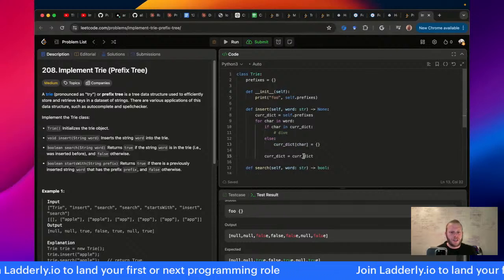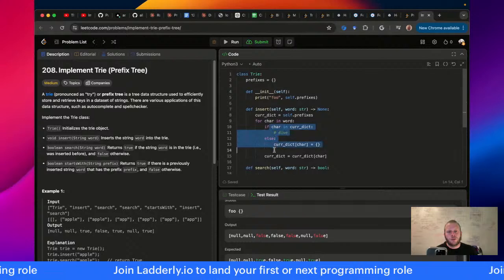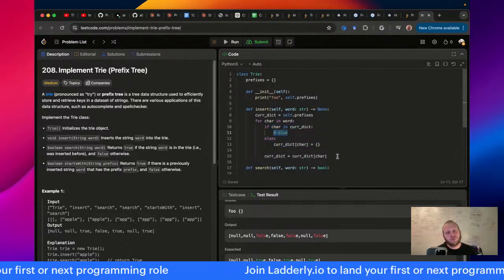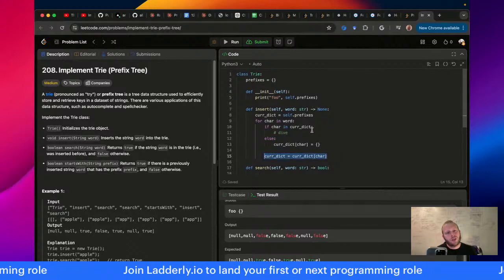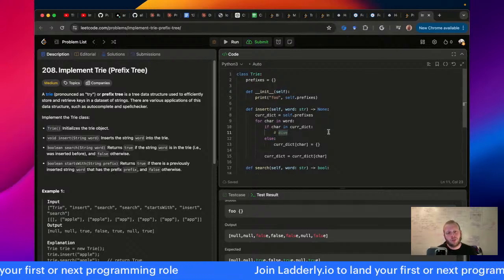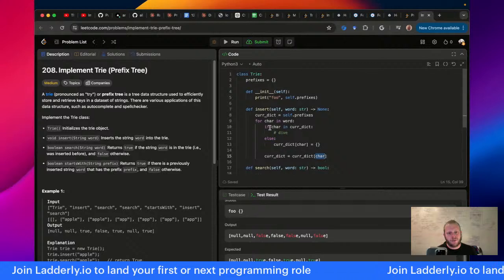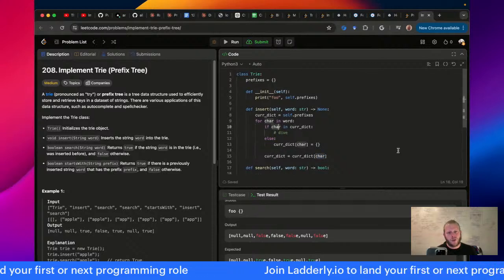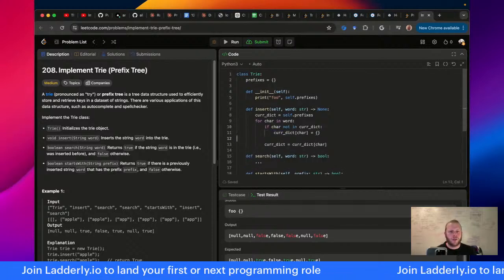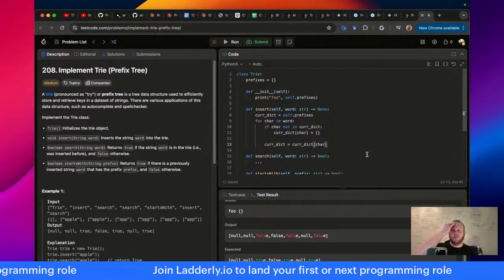Cool. And so here I'm guaranteed to have the dictionary char child. Good. All right. In this case, I can really just continue, because it's going to get assigned here. So we know that the character exists here. And so really I can write this if it's not in. And there's really only the one condition to deal with. Okay, I think we have insertion.